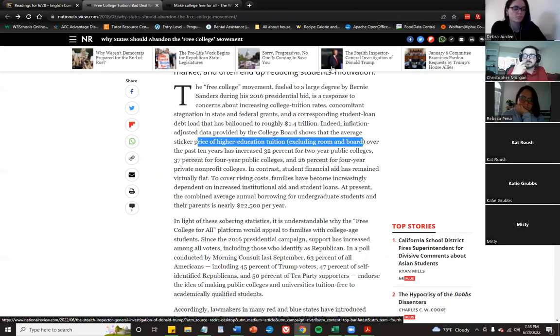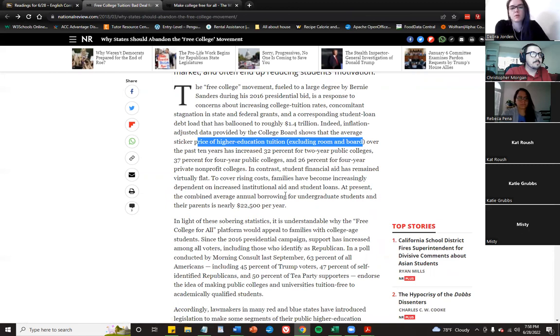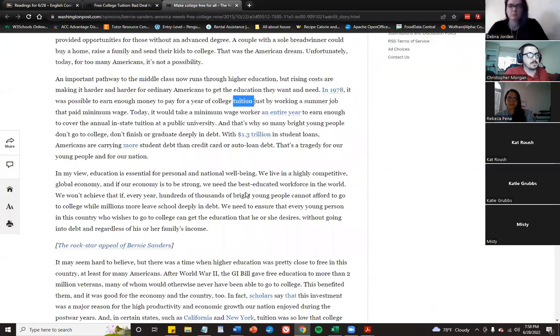your free public school system is still supported by taxes. You're still paying for it. Nothing's free, right? But greatly reduced would probably be a little bit more reasonable language, but that's not spicy. Nobody wants to hear about greatly reduced college tuition. They want free, right? Free sounds so bold and so strong, right? But I like this idea of them saying excluding room and board. That's a little bit more specific.